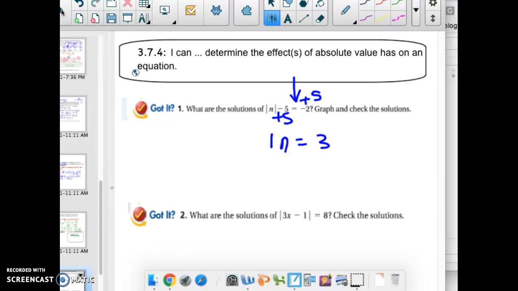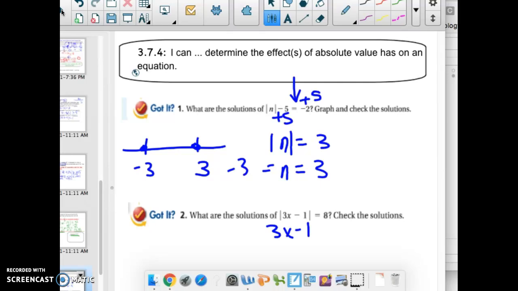Okay, and since it's an equation, this is super easy. We drop off the absolute value and just write 3 and -3. And it says to graph it, so your graph would look super easy. It'd just be 2 little dots on a number line. And the next one, there's nothing on the outside, so we just write 3x minus 1 equals 8 on this side and -8 on this side. And then we just add 1 to 8 to get 9. And then we'd add 1, and this is the weird part because you're going to get -7.